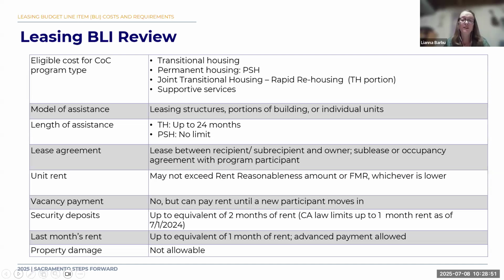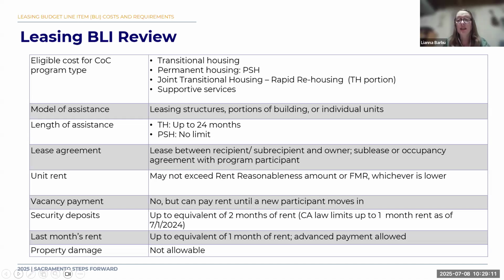This is different than a rental assistance project type. So again, this is a big difference between the leasing project type and the rental assistance project type. Vacancy payments are allowed and are unlimited.